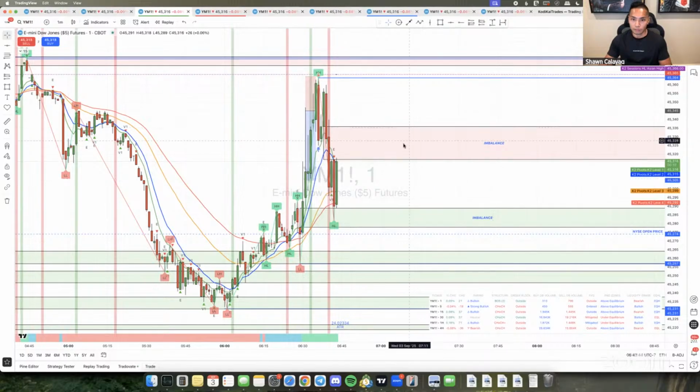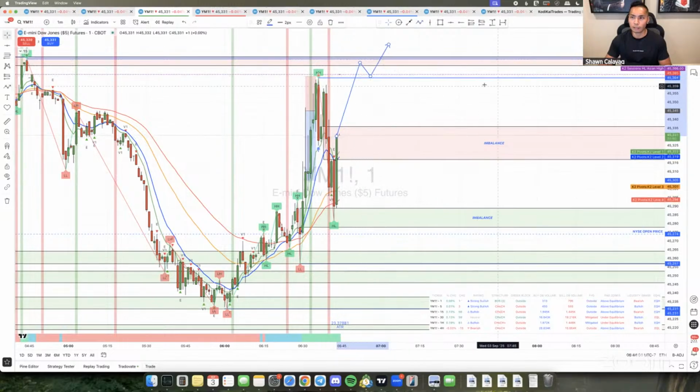So we got an imbalance right here for a sell. Price came down and it's retesting the imbalance. We also had an imbalance right here. Price pushed up, and it's retesting the imbalance. Looks like it might push up higher from this point. So if this is the case, then we might be able to see a possible push to the upside, continuation, break, and then retest this higher high right here. So the next level I'll be looking to maybe get in from would be right here.